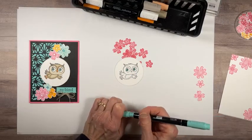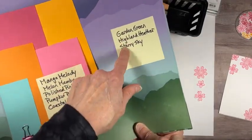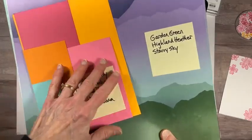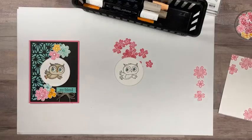So now you saw the color scheme of this paper earlier. I showed it. Now my go-to would have been this combination, the blues and the purples and the green. I love that combination. Really wanted to stretch myself, which is why I'm doing this combination here.